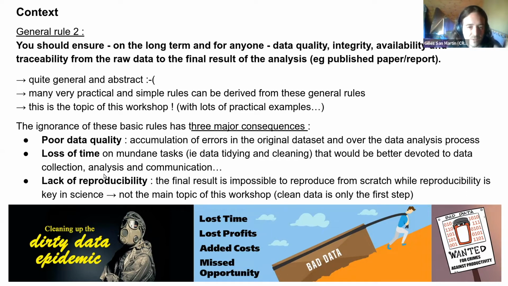And finally, there is the question of reproducibility. The final result might be impossible to reproduce from scratch if you don't follow these rules, and reproducibility is key in science. But this is not the main topic of this workshop. In fact, having a clean and clear data set is just the first step toward reproducibility, and you need more stuff, and we are not going to discuss that today.